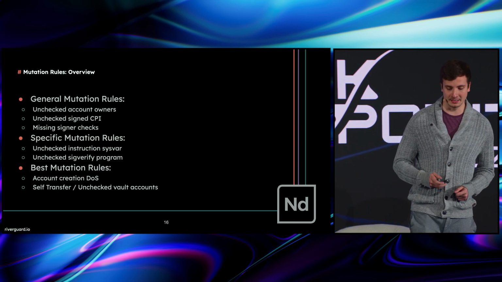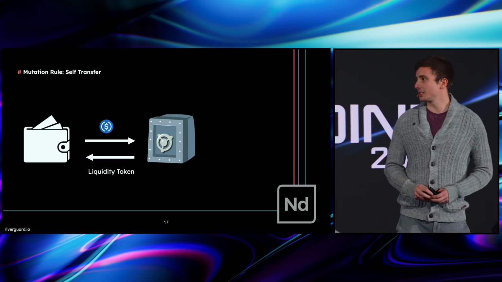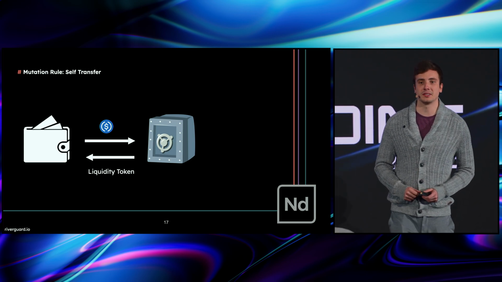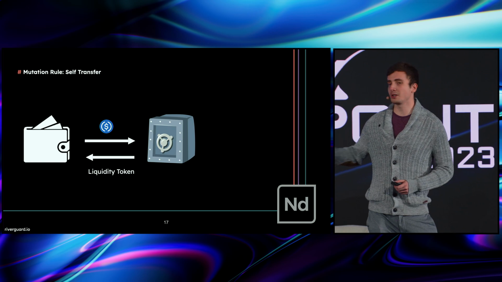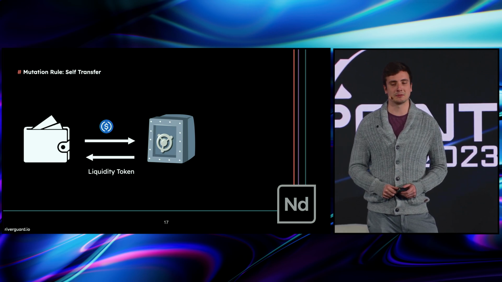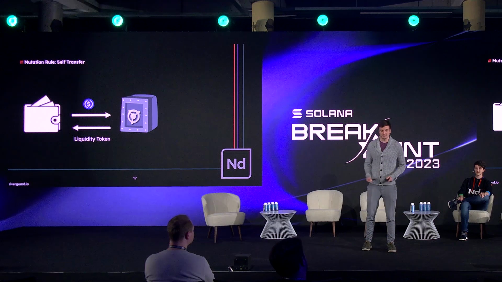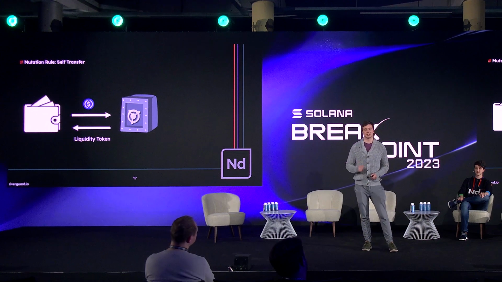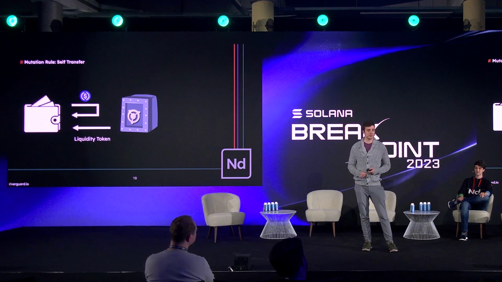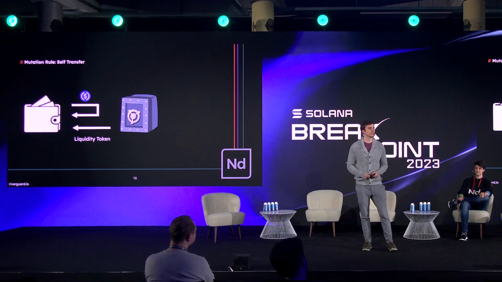And I'll go into detail on the last one now. So imagine you have some protocol where the user can deposit money into a vault, and then they get back liquidity tokens. Essentially, what we do is in the transaction itself, we replace the vault with the wallet of the user. So now they pay themselves, but still get the liquidity tokens, and this is almost always loss of funds if this is actually exploitable. And we found a bunch of these findings, which is surprising, but also it's easy to mess up in different ways.